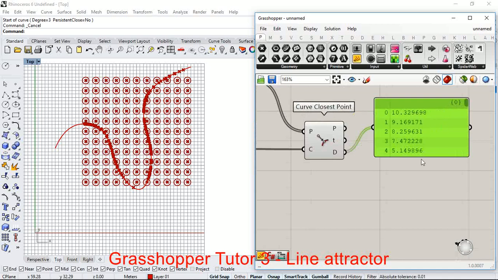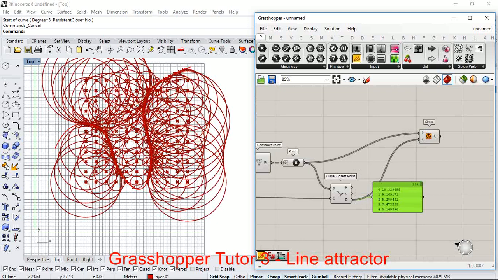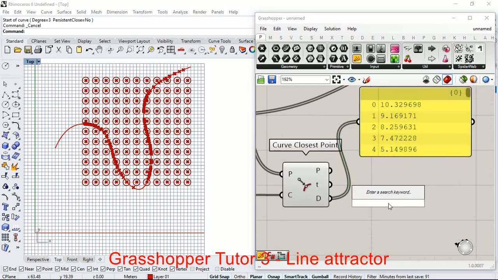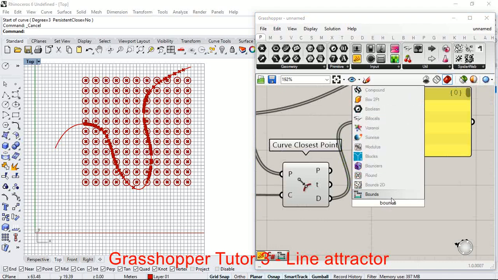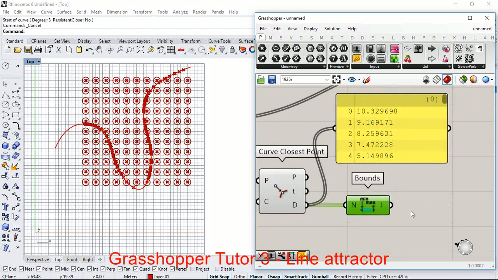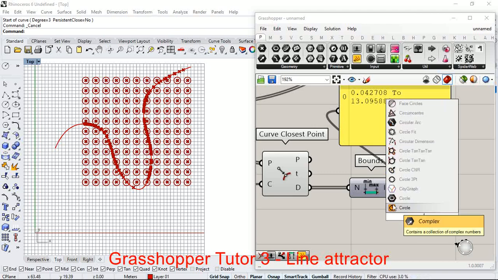So the next thing what I would do is, if I just directly use this radius to here, it will be really messed. So what I would rather do is I will try to make the bounds. So I have the remap. So now when I see this one from 0.07 to 13, the next thing I need is to construct also a domain. Construct a domain from 2 points.